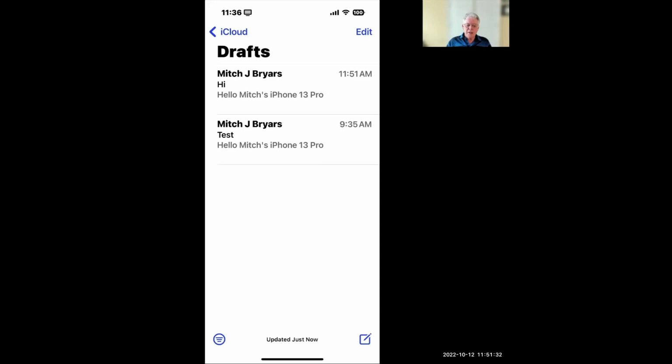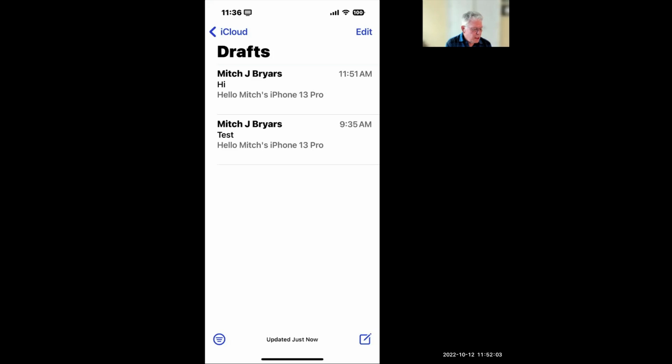So as long as you hit that unsend button before it disappears, what happens is I have mine set to 30 seconds and I'll show you how to do that in a little while. The default is 10 seconds. You can change it to 20 or 30. And most people want to have it at 30 seconds. It actually waits 30 seconds to send the email, so it really never leaves your device for 30 seconds if you have it set that way.